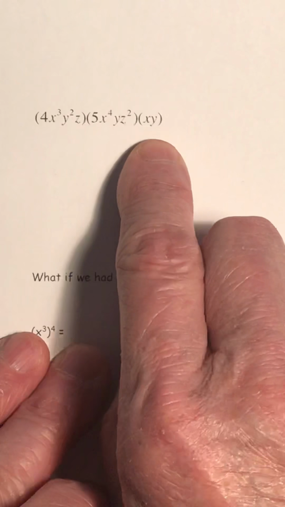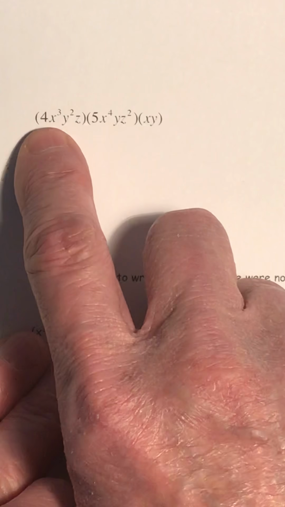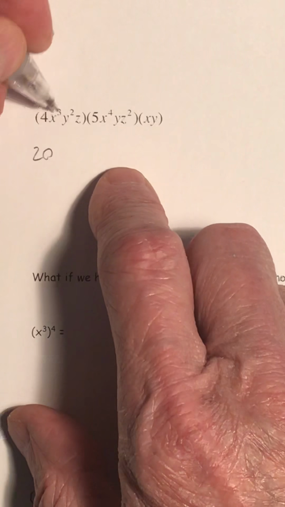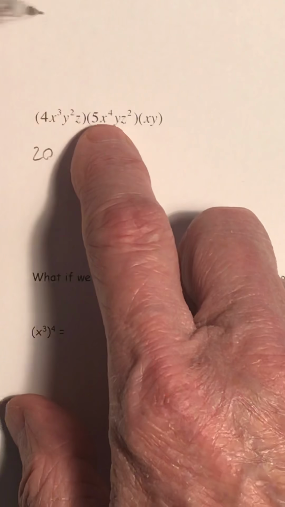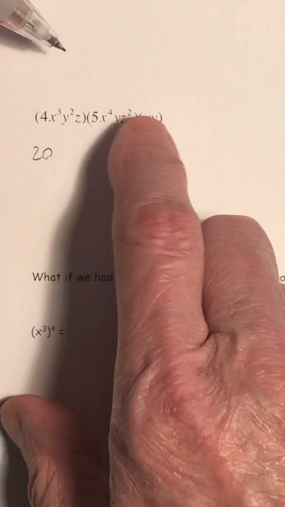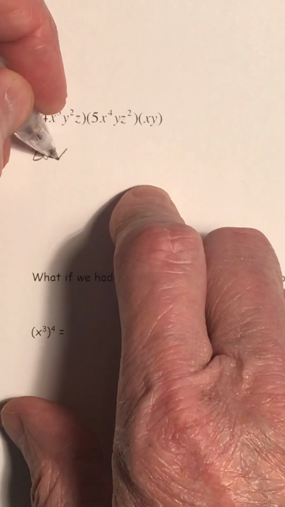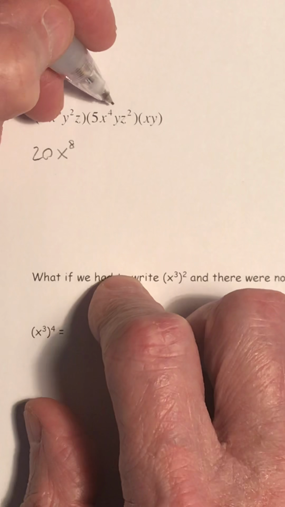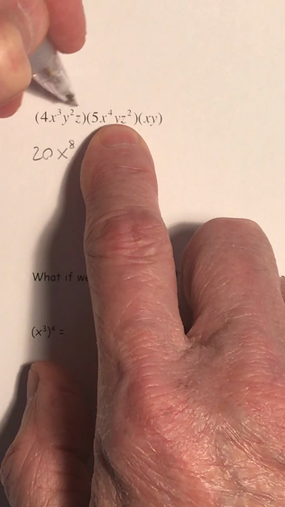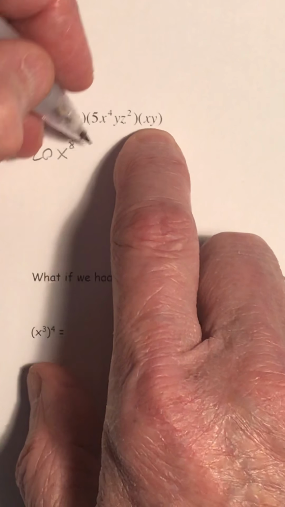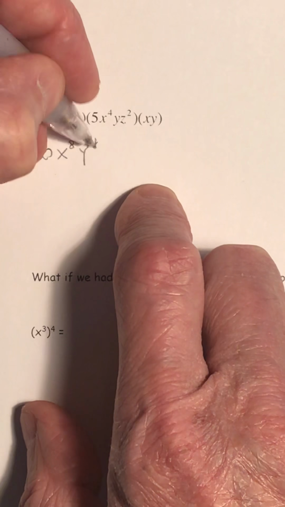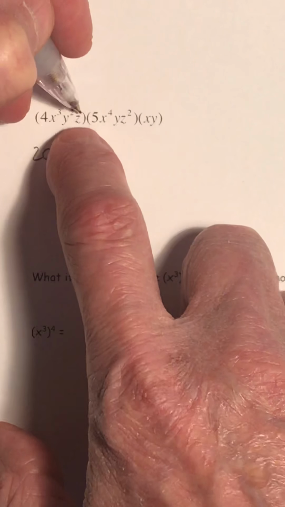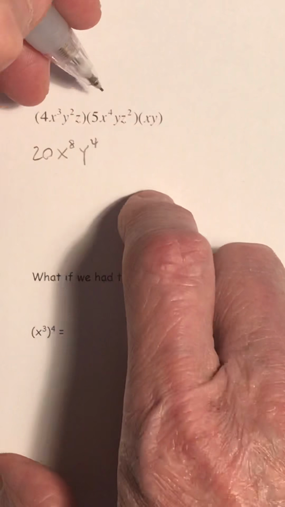Here's 3 monomials multiplying together. There's a 4 times a 5 makes a 20. And x to the third times the x to the fourth makes it x to the 7th. There's one more, kicks it up to x to the 8. Y squared times y to the first makes that a y to the third, times another y makes it y to the 4th. And there's a z, or z if you're Canadian. A z to the first times z makes z to the third.